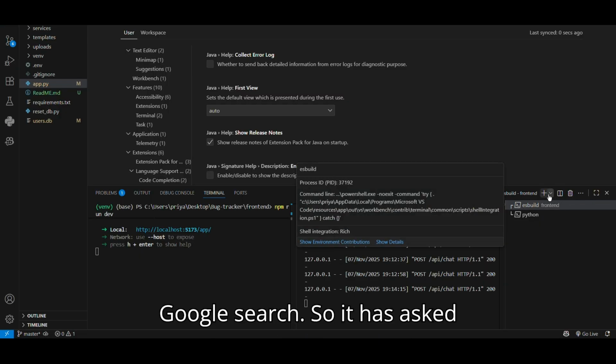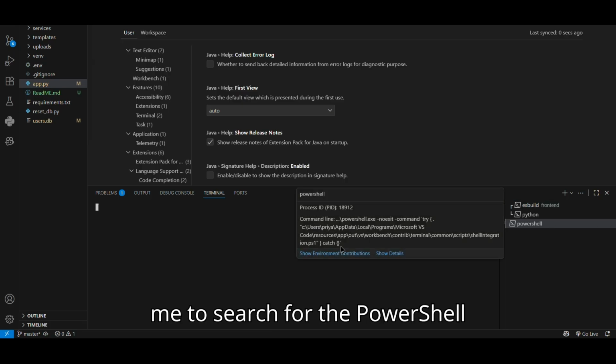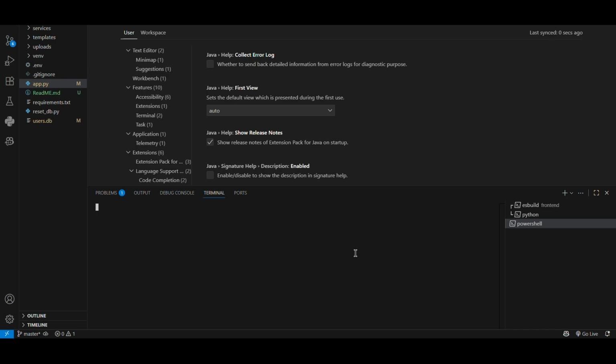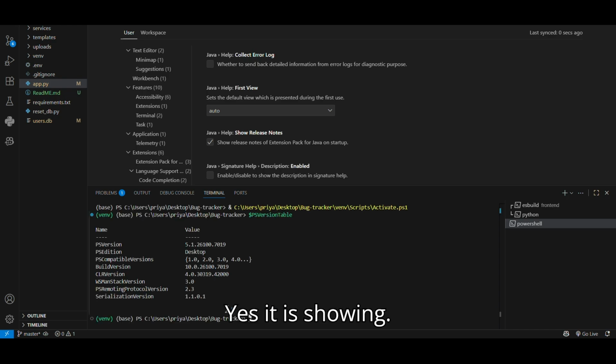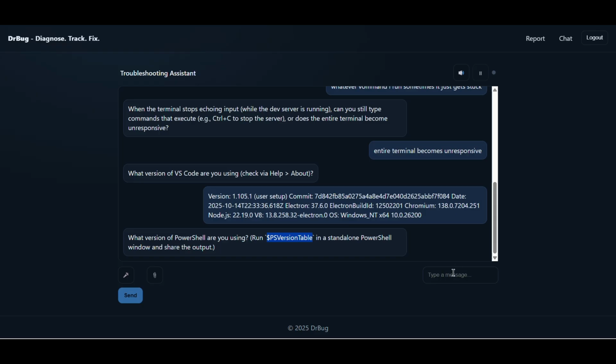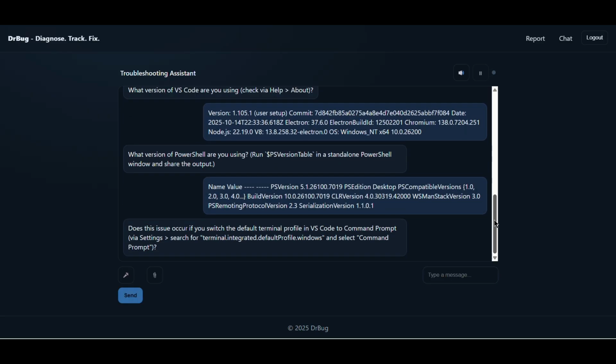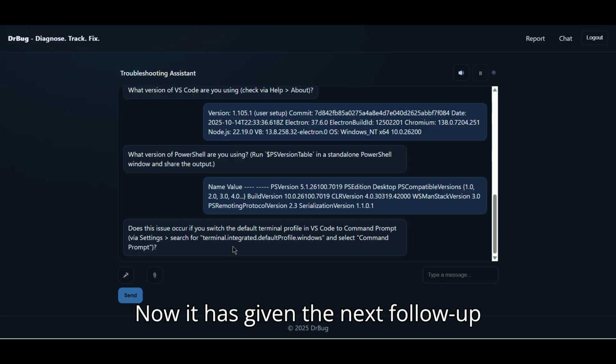So it has asked me to search for the PowerShell version table. Yes, it is showing. Now it has given the next follow-up question.